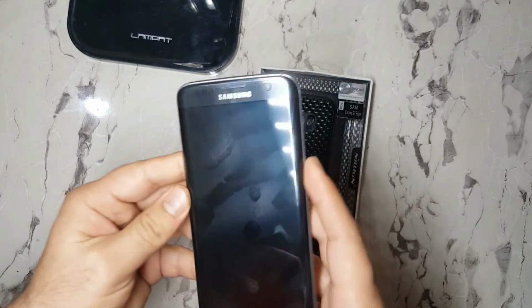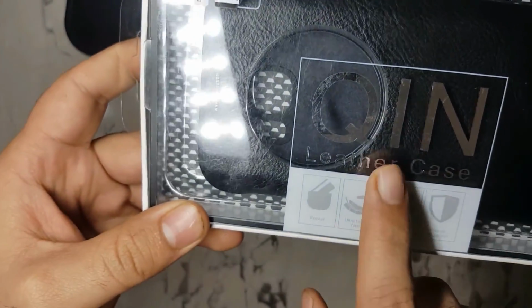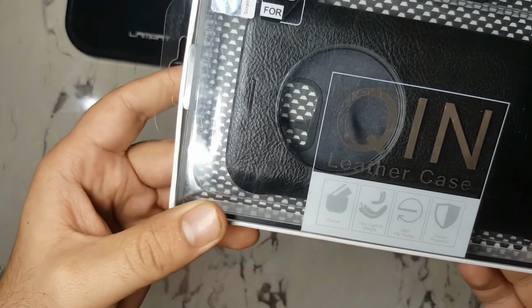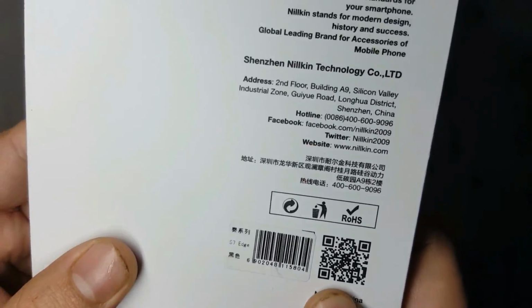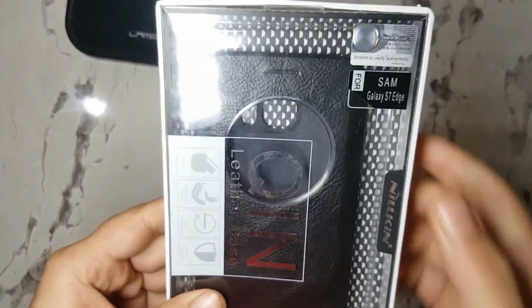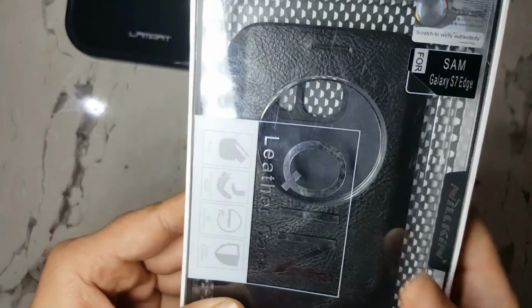Let me put my S7 Edge to the side, and we'll review this case first. Let me just focus on this Quinn leather case. You might have that weird light in the video, sorry for that. It's by Nillkin, and it's made in China. So this is how the case looks. Samsung Galaxy S7 Edge, scratch to verify authenticity. That's the cover there.